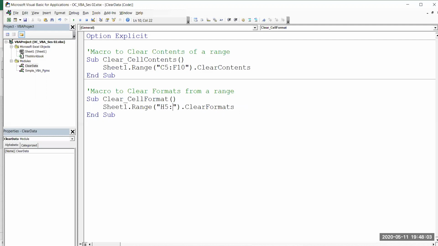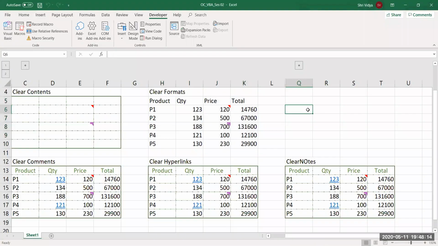Run this, and you will see only the formats are removed. When I say formats, all those borders, colors, whatever you applied, will be removed from the range of cells.